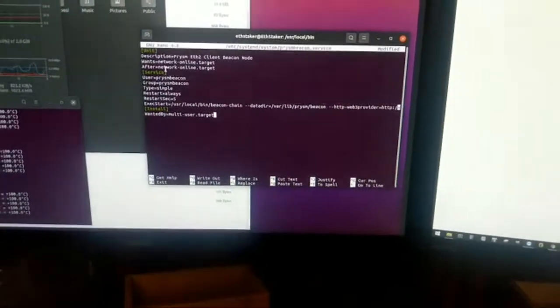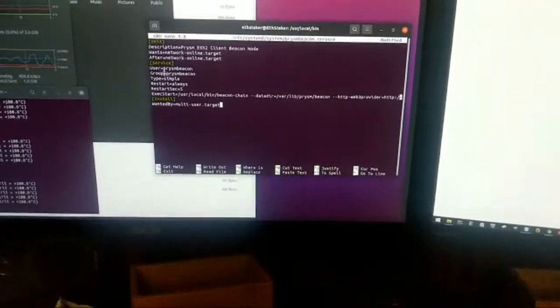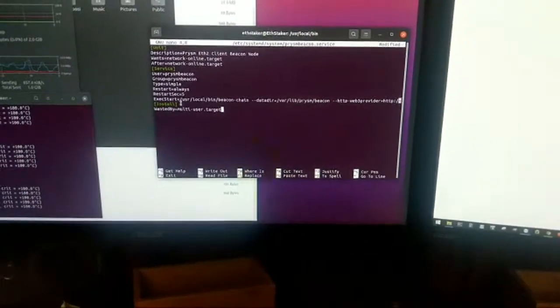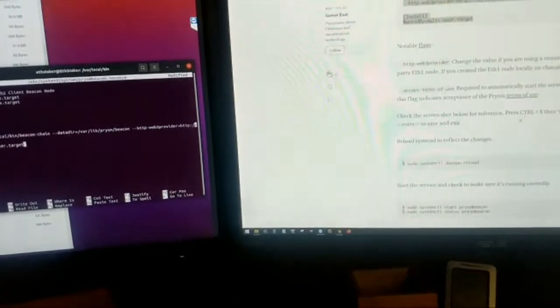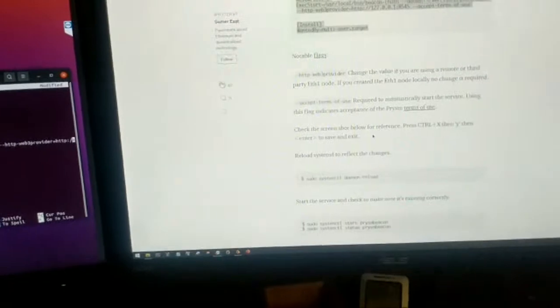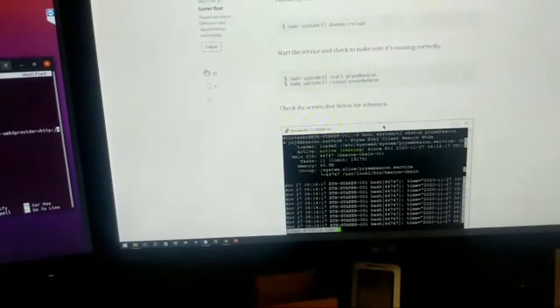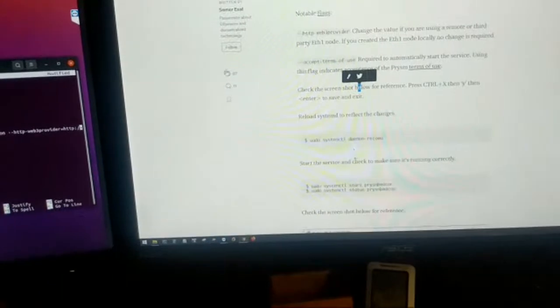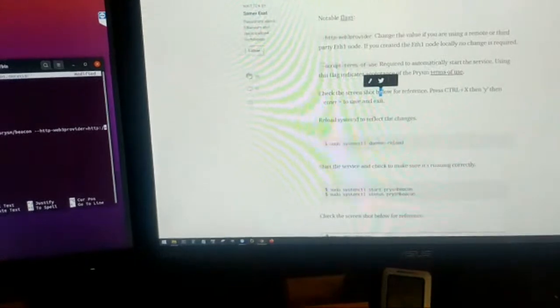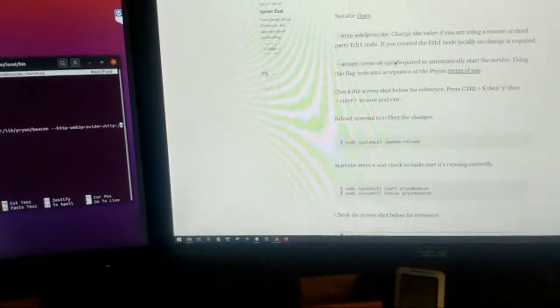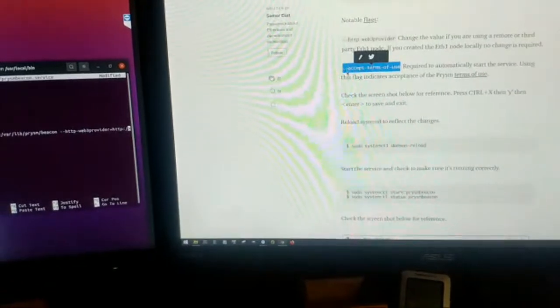It's not in here. Do we have to add it? Let's see. Description, Prism beacon node, wants network online target, after network online target. User prysm-beacon, group, simple, always. Check the screenshot below for reference. There is none. So I think we do put this in.